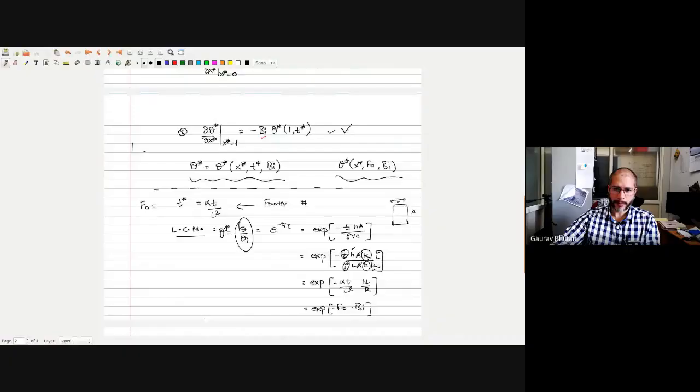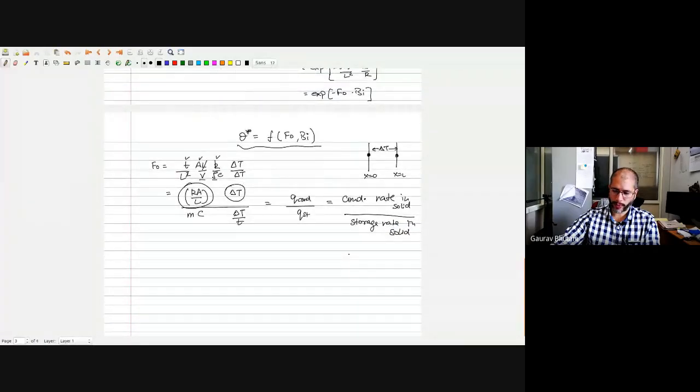If you are designing and manufacturing glass panes, then for these glass windows, we will have to design them for different situations, for internal and external temperature, and so on. Once we have this tabulated system, the tabulated theta star values for different x star, t star, and Biot number values, then we can use that rather than solving the system again and again. But we should know how to solve this to be able to tabulate those values.